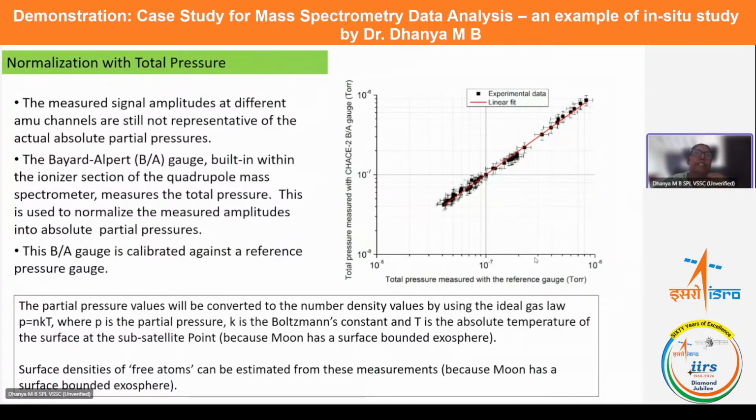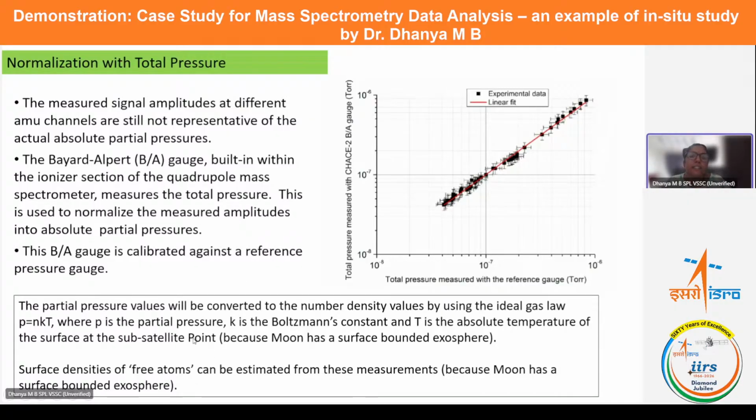These all have certain efficiency factors, where atoms and molecules can get deflected away. Some molecules cannot reach the detector. Those kinds of things can happen. So once we have the total mass spectrum, if we add the partial pressure of all the species and compare with the total pressure, there is a difference. The sum of partial pressures is always less than the total pressure. So that means there is certain efficiency involved. We divide the sum of partial pressures by the total pressure, find the efficiency, and use it to multiply the partial pressure data. This is called the normalization factor.